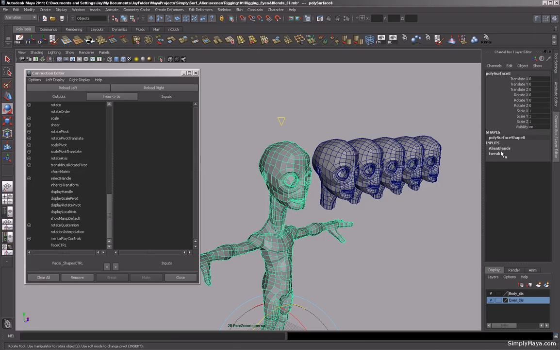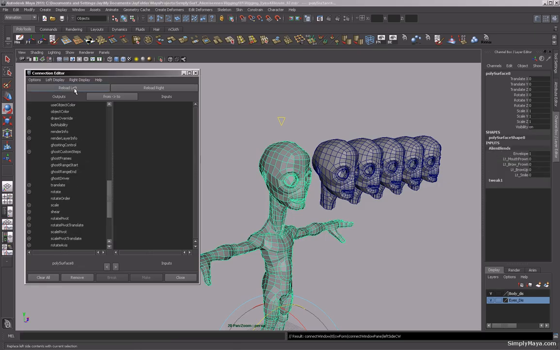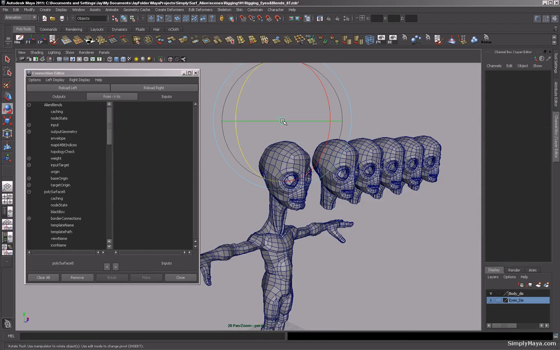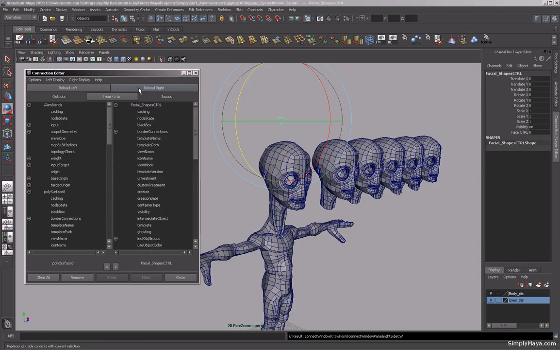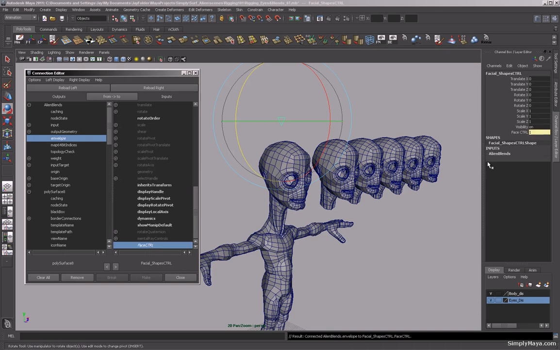So if we grab that and select your blends, and then reload left. Scroll back up and look for envelope. So we've got envelope there, and then if we grab that guy and reload right, and go all the way down, you want to connect up envelope to face control, like so, and there we go. So now it's got 1 on it, that means it's ready to go.